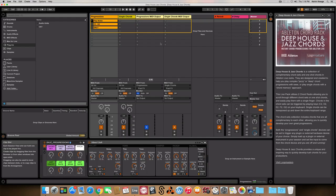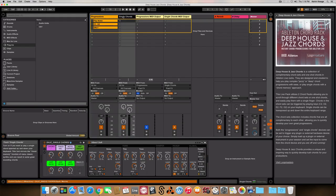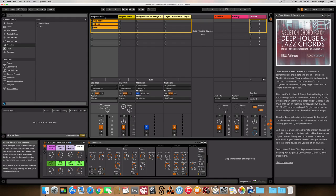When the file opens, you'll notice quickly that there are two chord racks, one for progressions and one for single chords. The progressions rack contains groups of chords that all go nicely with each other. Select the sets by scrolling through them with the chord set macro.